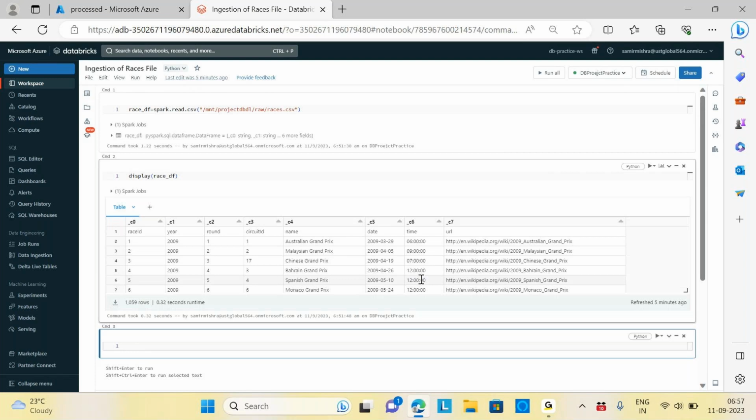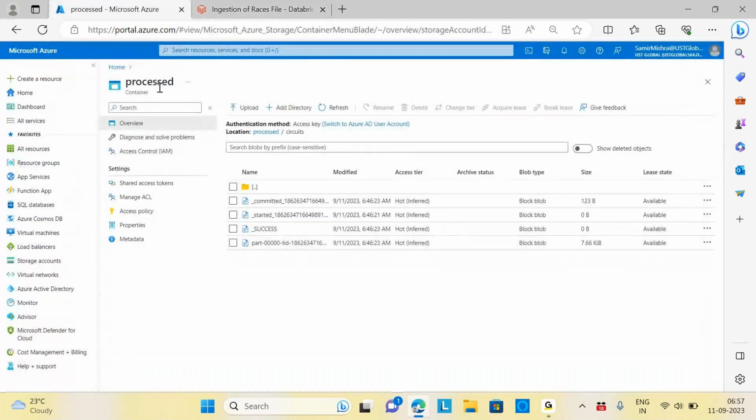And finally, the races file, please write it in Parquet format only, just like the circuits file. Finally, the end product, the races file also should be put back in the processed folder here. So one step back.